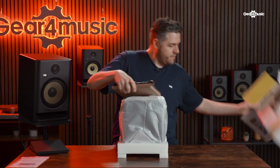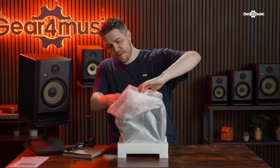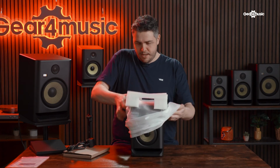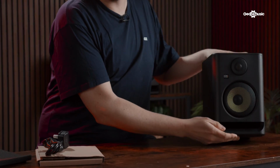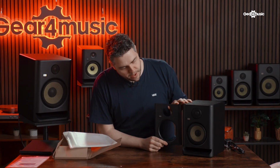And then the moment we've all been waiting for, we have the actual speaker itself. Now, this one here is the ROKIT 5, so it is the smallest of the series. As you can see here, it does have all of the same features as the bigger one. It's just smaller in size. You also have your IEC cable, and then also it includes a grill for the front as well.